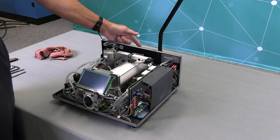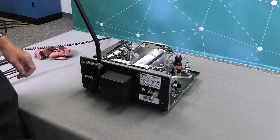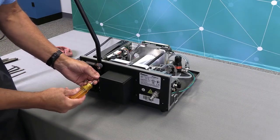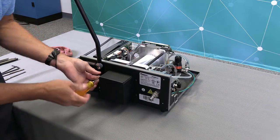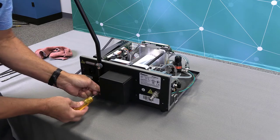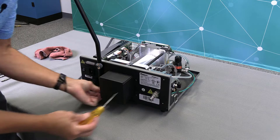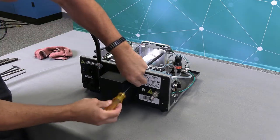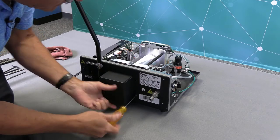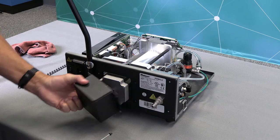Next, we'll be replacing the coupler with the timing disc from the back of the unit. First, I'll be removing the four 2.5-millimeter screws that go over the motor shaft cover. And also the motor shaft cover.